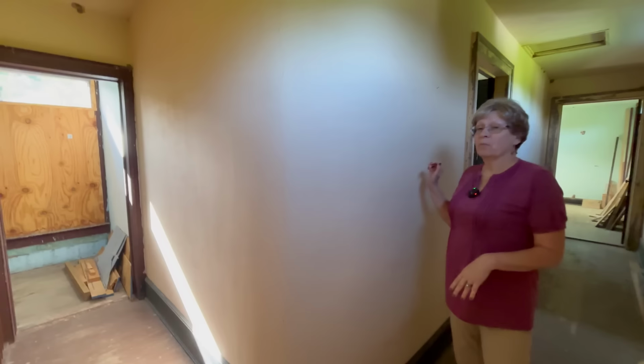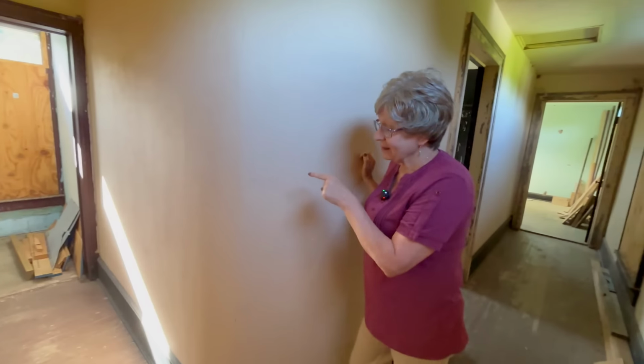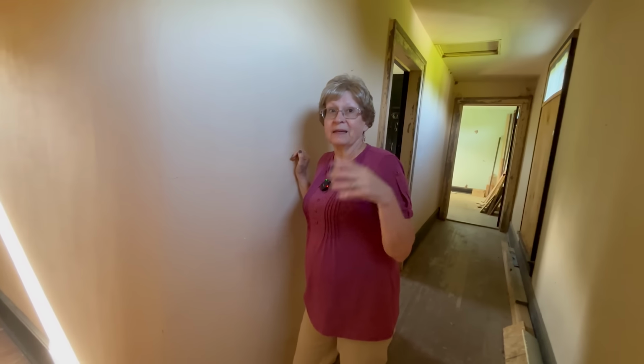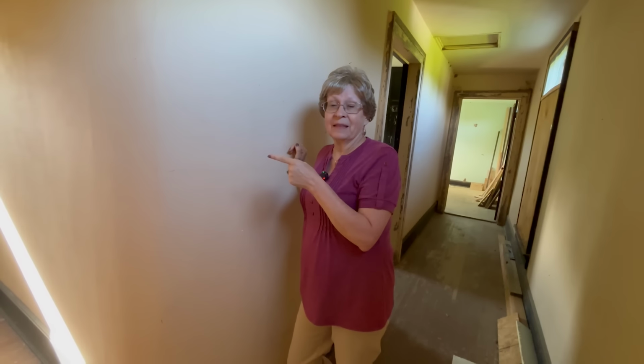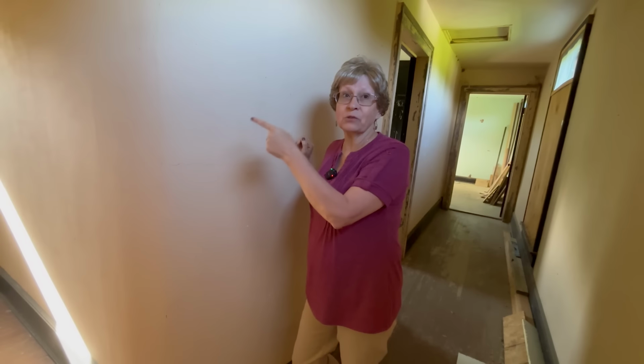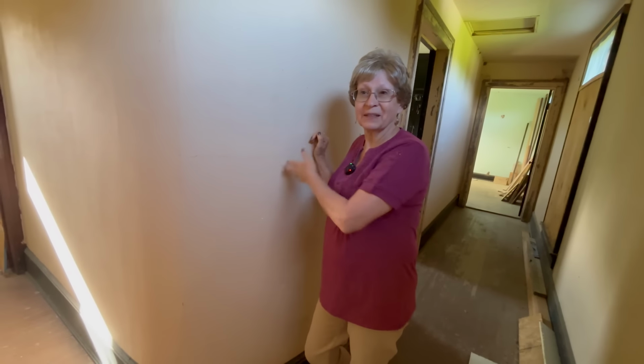Oh, a curved wall. We don't really know why that's that way either. That's unusual. Maybe somebody was superstitious and didn't want somebody hiding around the corner. My thought is that teeny little room right there, we wonder if it was used as overflow from the resort. Ladies' trunks could have been stored in that room. That would make it a lot easier to maneuver.